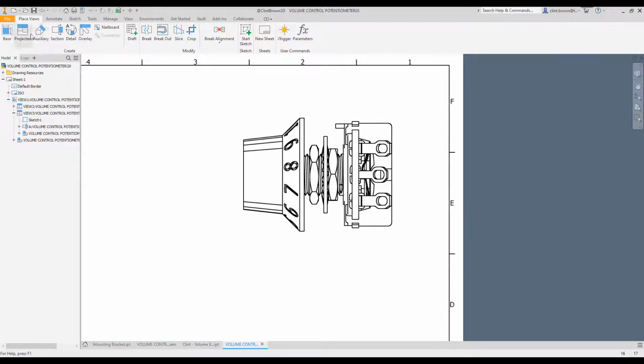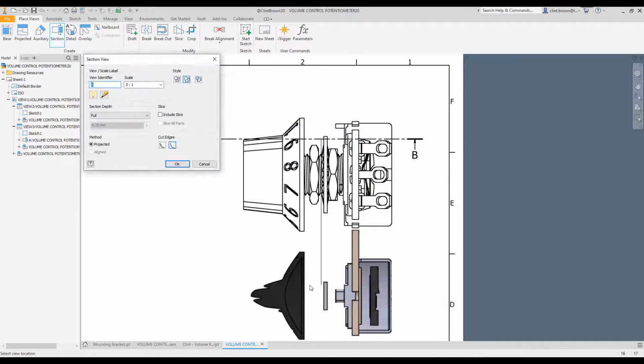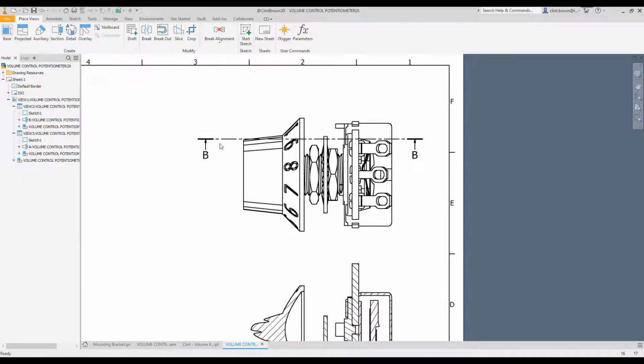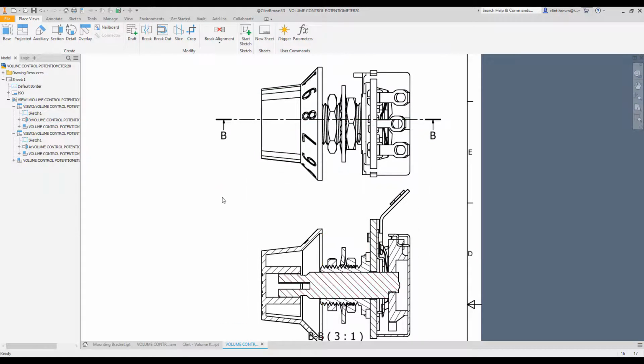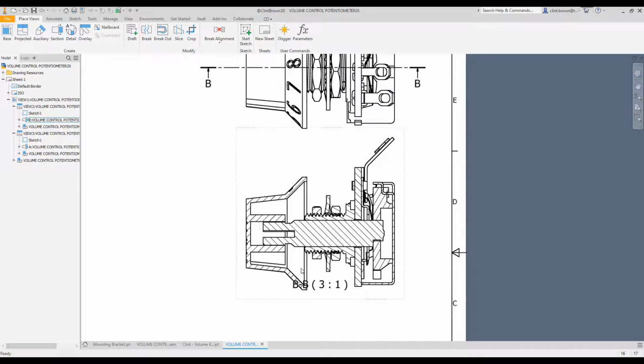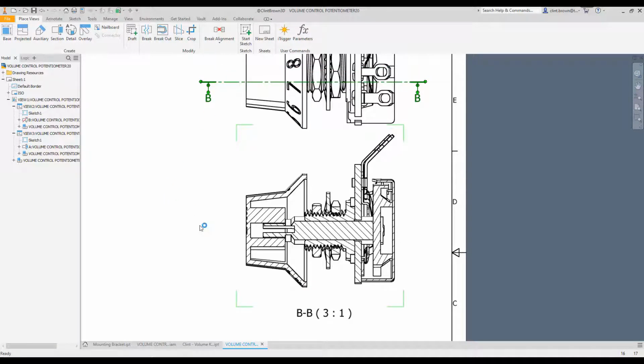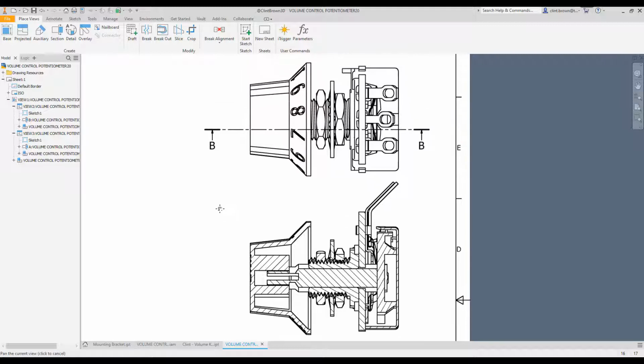in this view here, if we were to create a section view and we didn't infer any constraints, what would happen is that once the view is created, we could move the section line and our section view up here would update to the new position of the section line. Now, the problem with that is that it's not very precise. So what if we wanted to have precise section views?